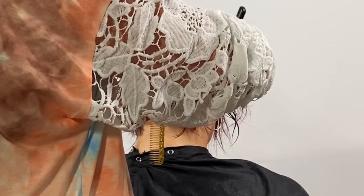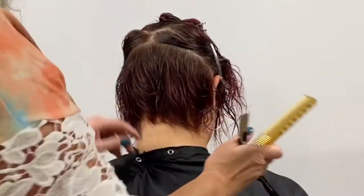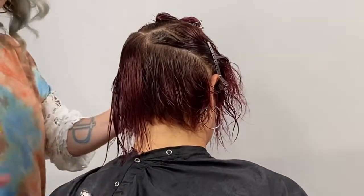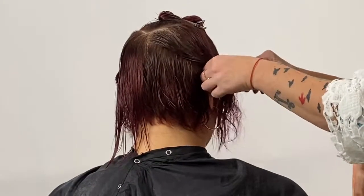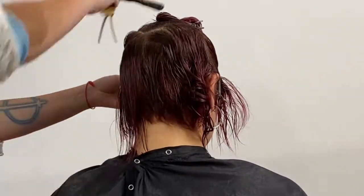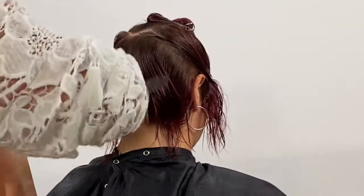A little bit of a triangle shape here, not a lot. I find that using a more square shape in a haircut like this really helps to maintain the outline for a bob. Sometimes our instinct is to get in there with a triangle graduation and then we end up with holes around the ears, and if we're really trying to create a bob that takes away from it. A nice square graduation is always a great idea for a style like this.